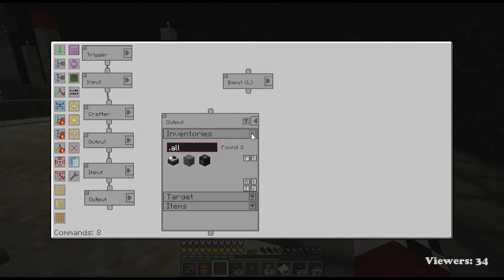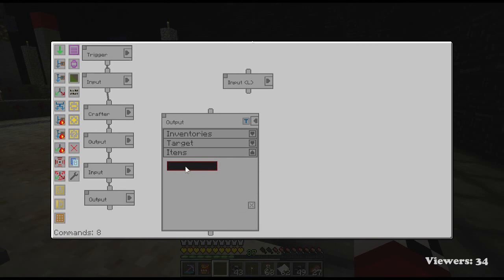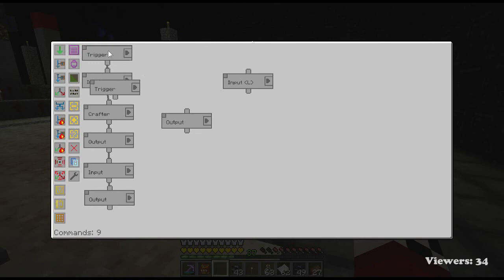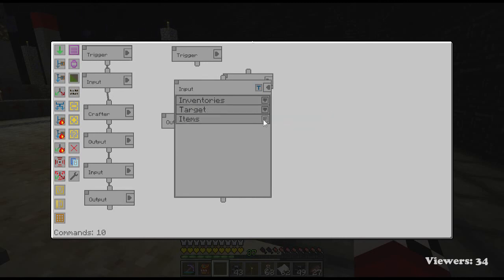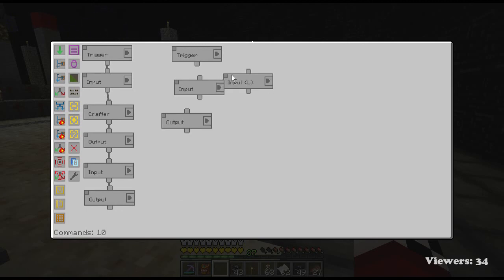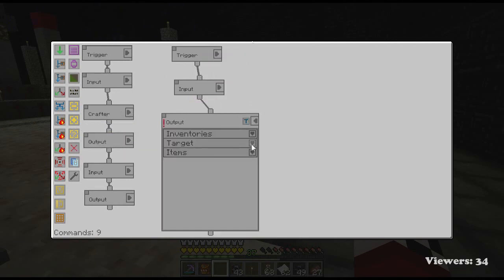Output. Item valve. Items. Bottle. Be whitelist. Trigger. Input output. Input inventories. ME interface. Whatever items. Bottles. Throw that away. Connect those. Did I not have a target?